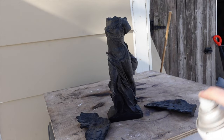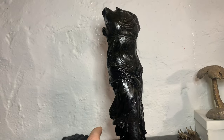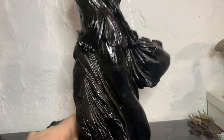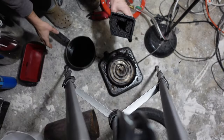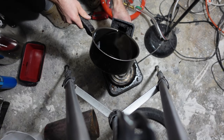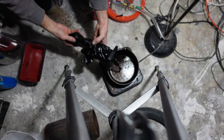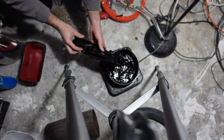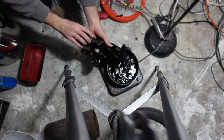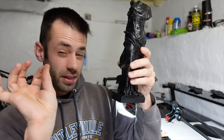I sprayed it with some clear coat just to be sure to blend in any print lines that were missed. The walls of this print were so thin I decided I needed to thicken them up for the bronze to flow through properly. So I took some very low temperature molten wax and added a layer on the inside. There's a fine line between too thick and too thin — too thick and you get metal shrinkage, too thin and it's hard to get it to flow. So that's got a light wax coating inside, and that should help thicken it just a bit.